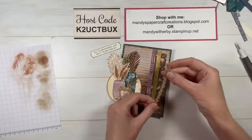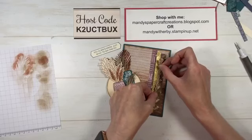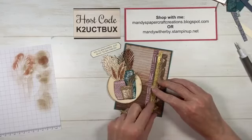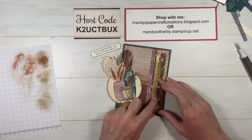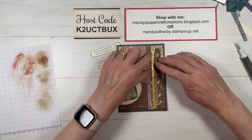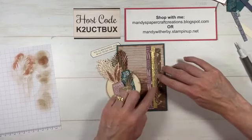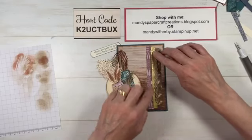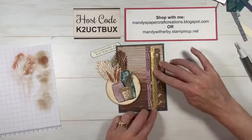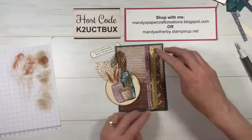All right, and let's add this on here. I'm just going to put that on the edge of the gold, and it's going to be kind of in the middle of that, overlapping those two a little bit like that. There we go. Make sure they're stuck on. Make sure your glue dots are pushed in from the edge a little bit so they're not going to stick to anything. Make sure they are actually sitting underneath that trim. There we go. Looks a little bit wonky, but that's okay because it's wavy trim. We can get away with it.